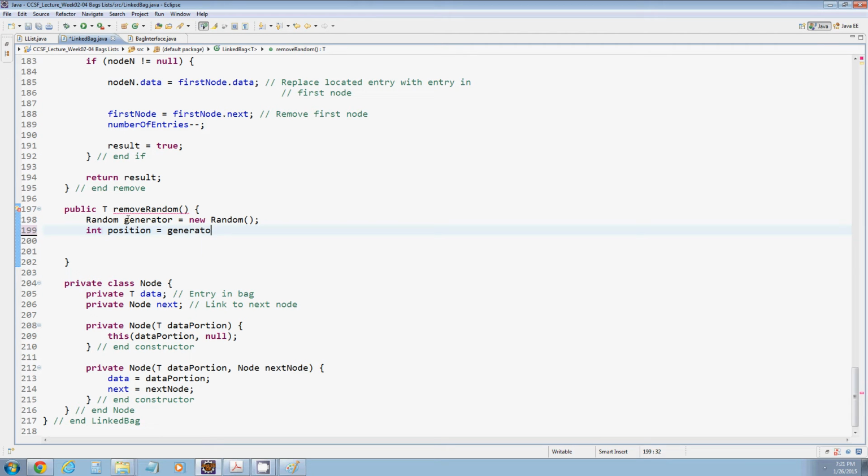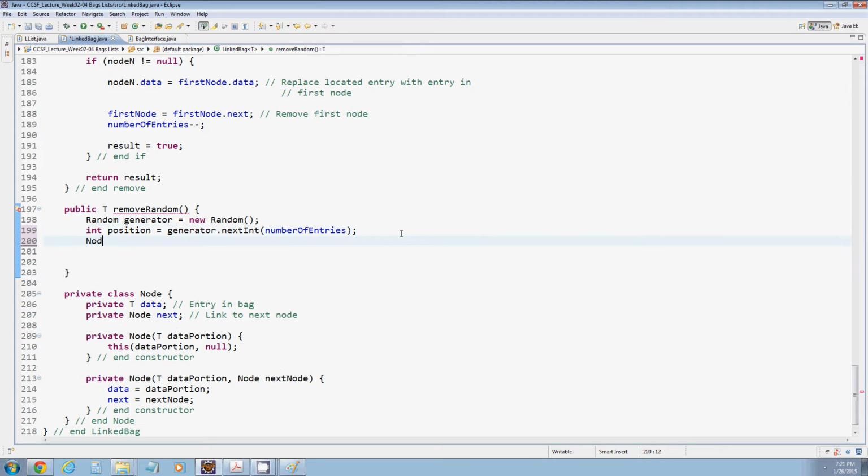I will generate a random number using number of entries, right? Because if this is 10, for example, then we'll generate a random number somewhere between 0 and 9 inclusive. So I have 10 options of random numbers. And now what I need to do is there's no way for me to get the fourth element in my chain, not with any of the references that I have, or the methods that I have rather. So what I need to do is kind of cycle through and count, okay, I'm on the 0th element, I'm on the first element in the chain, the second, the third, and so on up into this position.